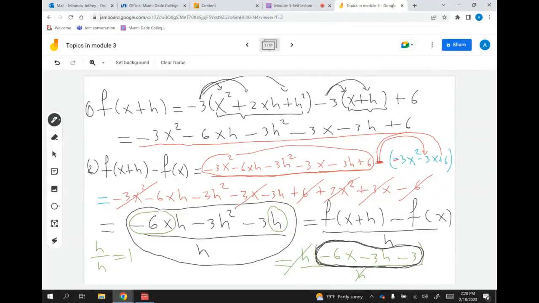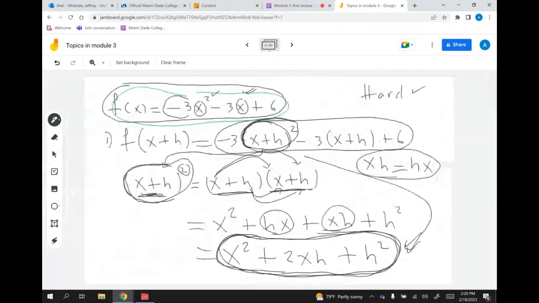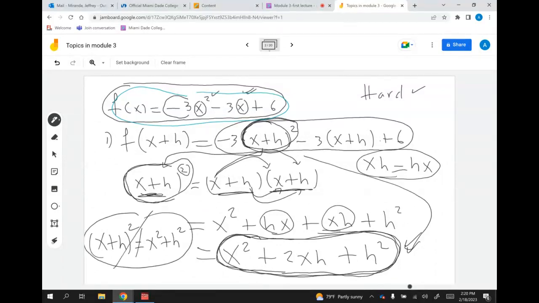All right. So again, guys, this will take a lot of work. There are no shortcuts. One of the challenges that you face in this type of exercise is that it requires a lot of steps. For instance, going back to this step, some people believe that this is the same. And let me tell you that it's not. This is wrong, okay? Bad. What you do is you write the base twice, and then you start foiling, and then you combine like terms, and that's what you get, okay?